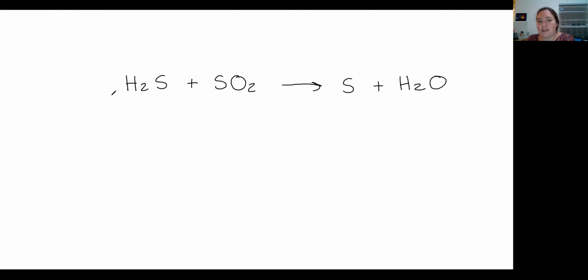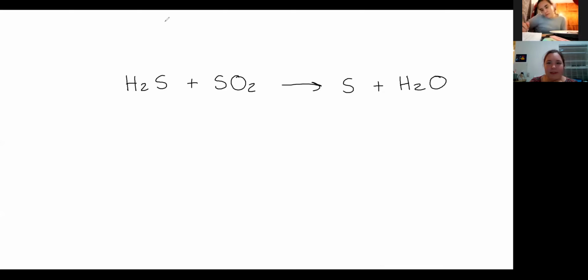So I would like everybody here right now to work out for me if H2S reacts with SO2 to produce sulfur and water. Please note, none of this is balanced. It's not meant to be balanced. I'll balance it later once I found my OHR and my RHR. So for now, I just quickly want everybody to write just the oxidation numbers for this particular equation. All right, give me a thumbs up when you've done that.